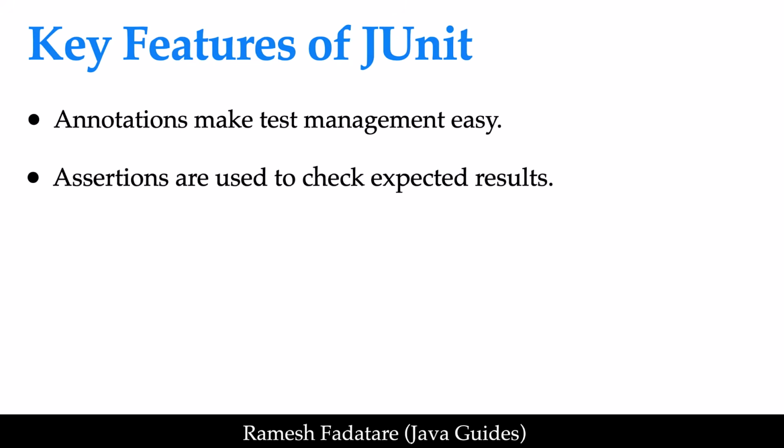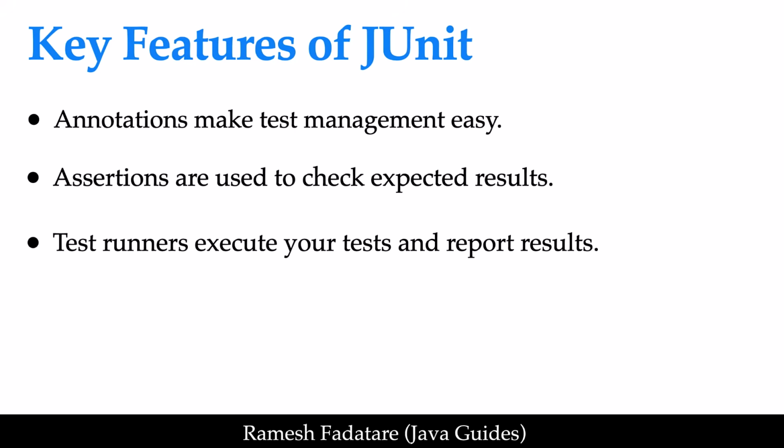Assertions are used to check the expected results. JUnit framework provides a lot of assertions that we can use to check whether the actual output matches the expected output. The JUnit framework provides a variety of assertions like assertEquals, assertTrue, assertNotNull, assertNull. Alright. Next, test runners execute your test and report the results.